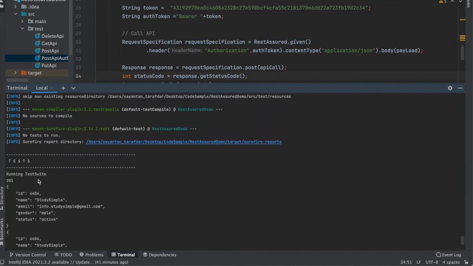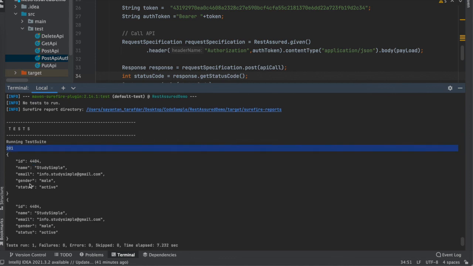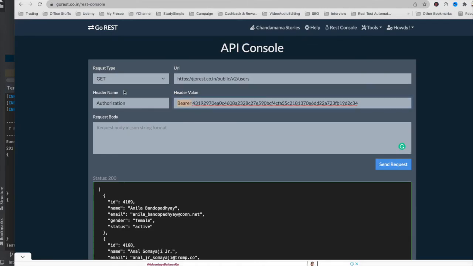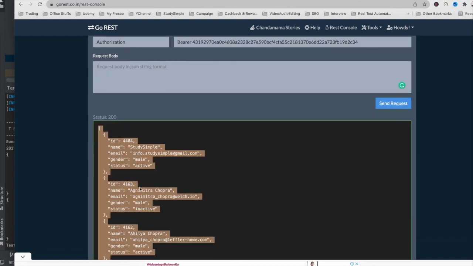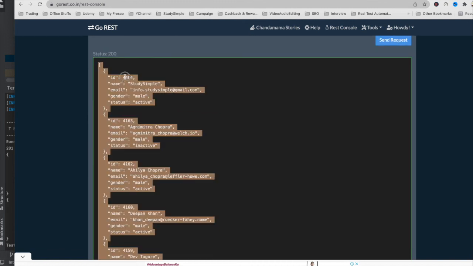Yes, status code is 201, and the data we are using is getting uploaded with ID 4401. Let us check it from here also using the get command. We are getting this data or not. See this, we are getting this data 4401 along with the other data.